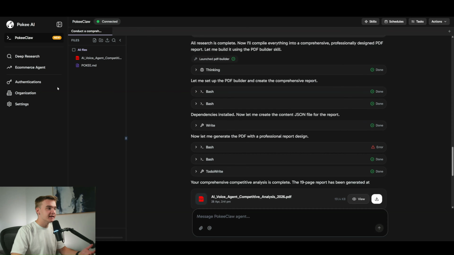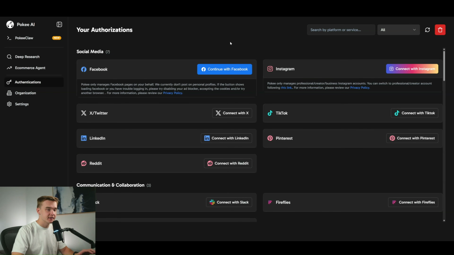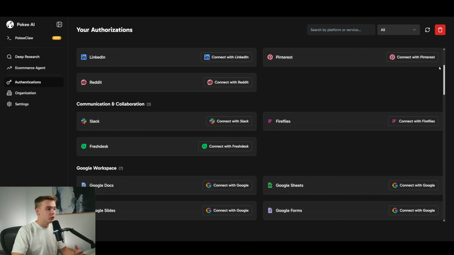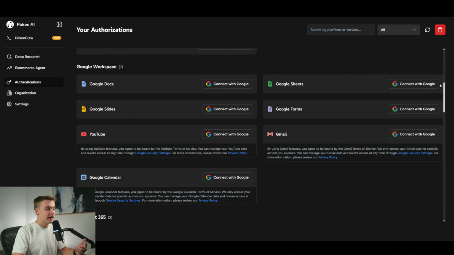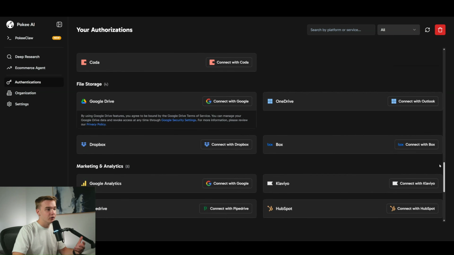Over on the left-hand side, we'll see authentications. So this is one of the big parts of this tool. Obviously, security is the big reason that you'd want to use a tool like this in the first place. And one of the biggest security vulnerabilities with OpenClaw is obviously going to be the authentications and connections into external applications where we could be exposing our credentials. And so what we are looking at right here are a bunch of pre-created authentications and integrations with outside applications that we can very easily connect our accounts into to give our agent access to any of these tools.